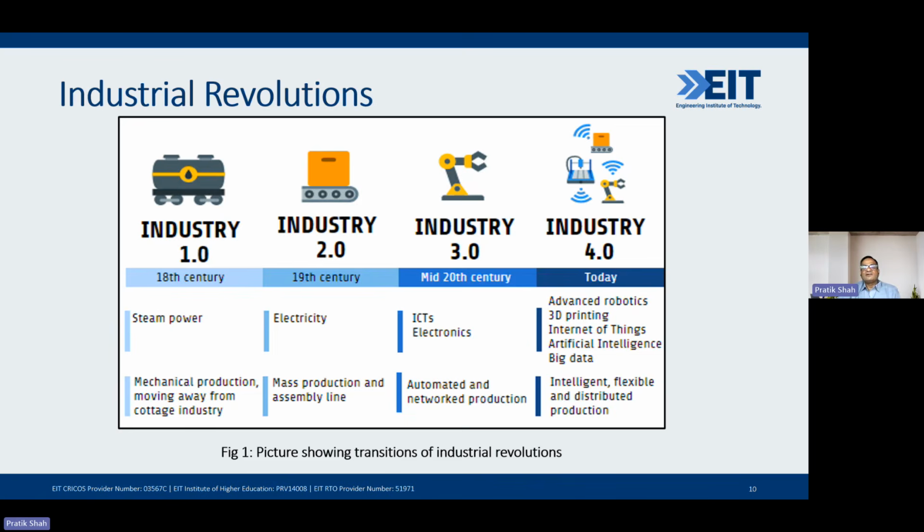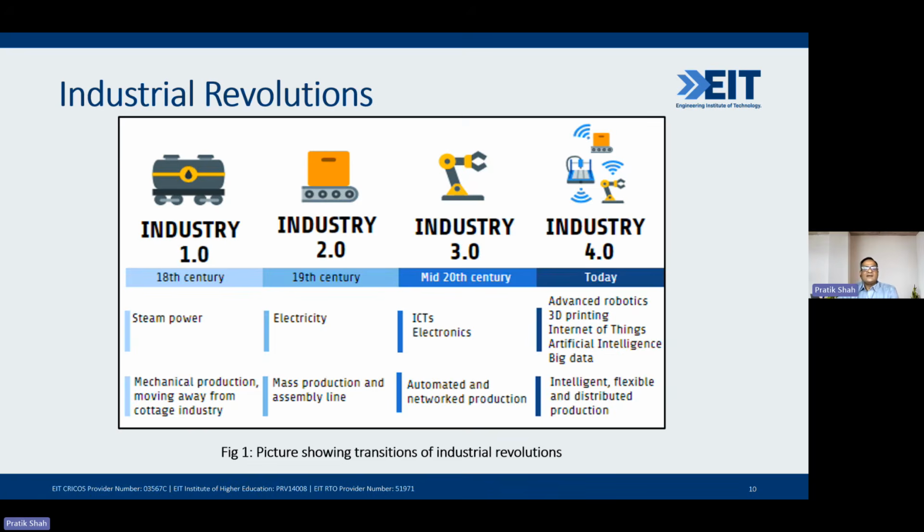And at present, what we are witnessing is Industry 4.0, wherein we talk about advanced robotics, big data analytics, intelligent machining, intelligent machine tools. We talk about IoT and IIoT, that is Industrial Internet of Things. So, with this basic introduction about the Industrial Revolution, I would like to throw some light on the existing scenario of Industry 4.0 and where exactly CAD can fall into this domain of Industry 4.0.